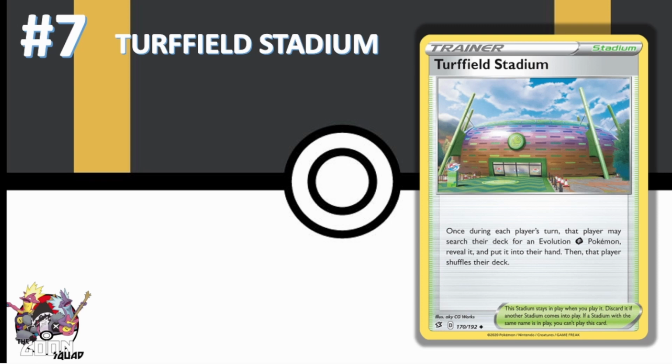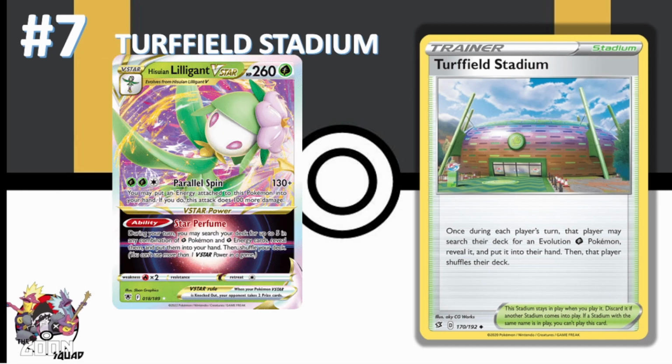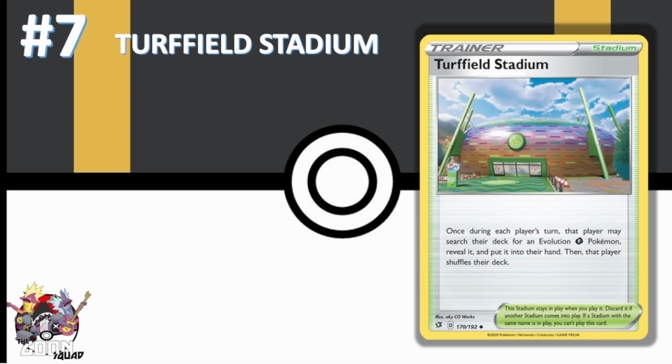So once during each player's turn, you can search your deck for an evolution grass Pokemon, reveal it, and put it into your hand. Right now we have some very awkward ways to work with grass. We have Gloom from Brilliant Stars, which lets you do this, but any grass Pokemon. We have Lilligant V-Star, which will rotate long after this card would ever come back, that lets you search for a combination of grass Pokemon and energy. So I'd love to see this kind of card come back. It's not overly broken, it's just a quick search for something.